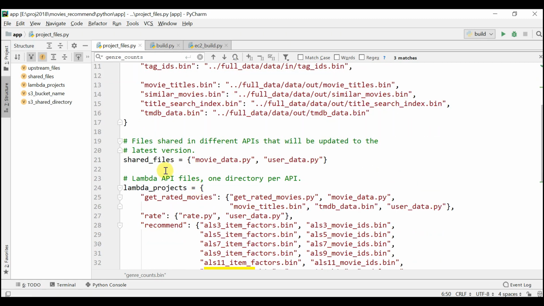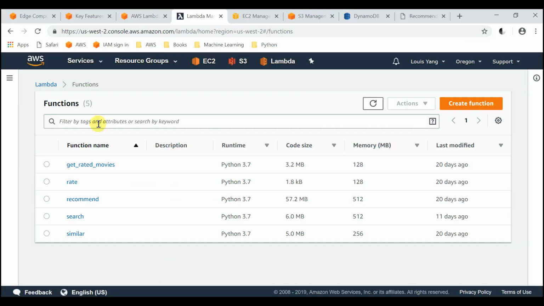And then there's shared files. These files are utilized in multiple projects, because I'm taking the microservice kind of approach here. So this is the back end. Now you can have a single Lambda function that's really complicated and does all 5 things, but you have only one single Lambda function.